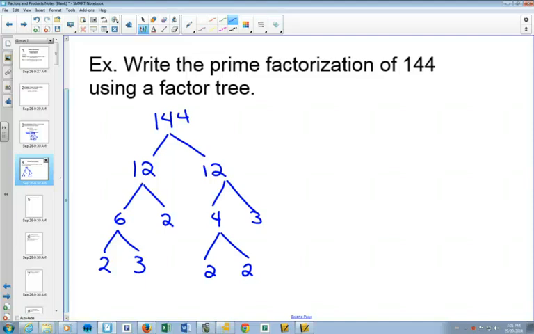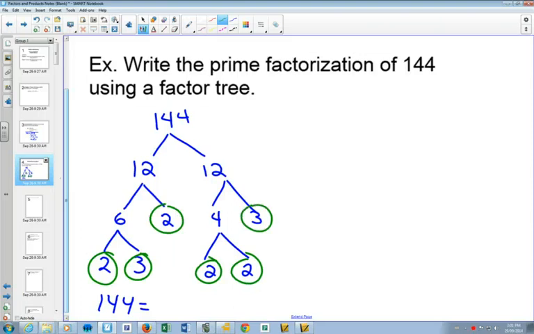The one thing that makes me not a huge fan of the factor tree, besides the fact that it takes up a lot of room, is that when you're writing out the prime factorization, 144 is equal to, sometimes people miss some of the numbers because you have to go to the end of the branches. If you just go to the bottom, can you see that I missed this one and this one? That's part of the reason I sometimes don't like it. It's not my favorite, because people tend to miss some of those numbers. But if you're careful, how many 2's do we have? 1, 2, 3, 4 of them. 2 to the 4 times 3 squared. So that's one technique. That's called a factor tree.